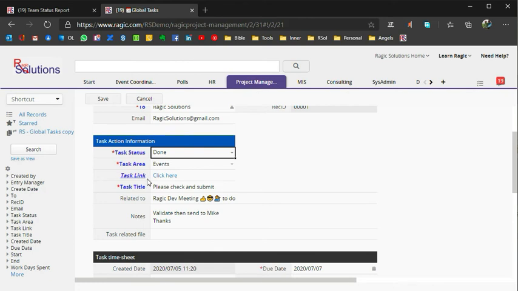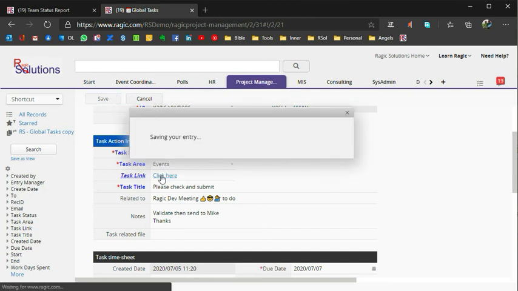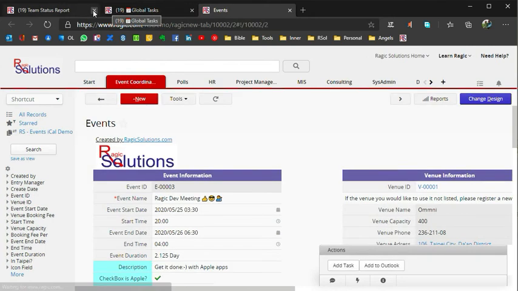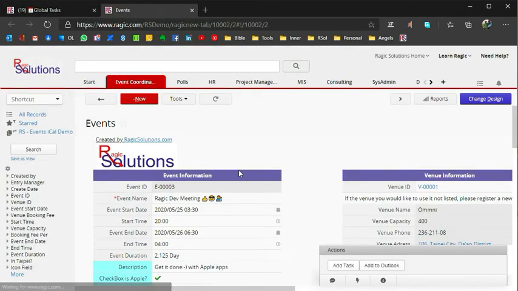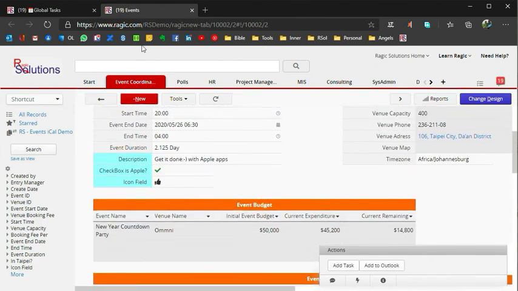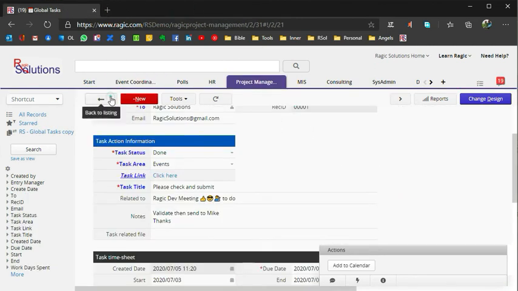What is also quite important is that if they want to see the actual record that they need to update or work on, they click on this record, this link over here. And then they can actually see that exact same record. So just to show you again, they click on the task link, which opens up the record that is related to this task. So let's go and have another look at one.